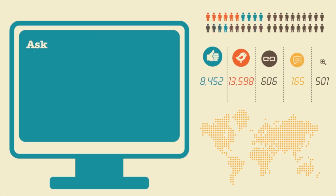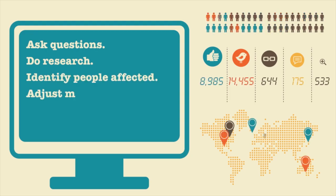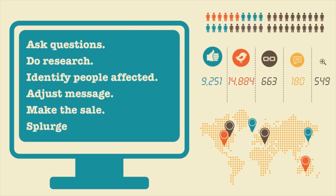Can you help? In most sales situations, if we ask questions about and do research on the ways in which these 6 external drivers affect our prospect, it will identify the people inside the company who are most affected by these drivers, those with the most to gain or the most to lose, and more importantly, those who will buy.